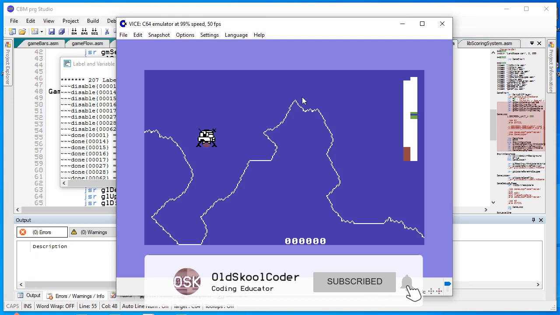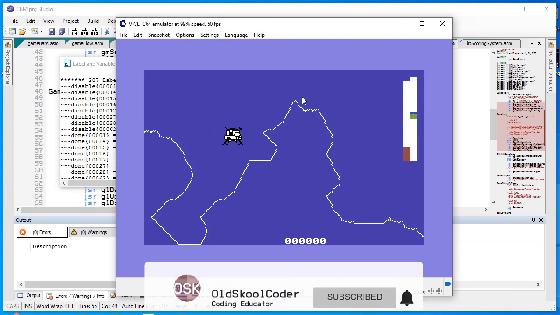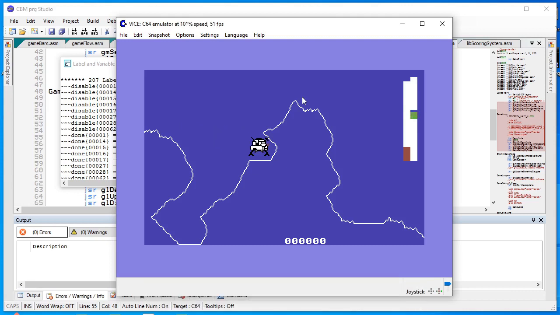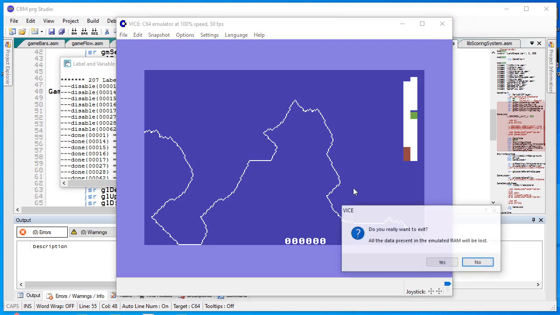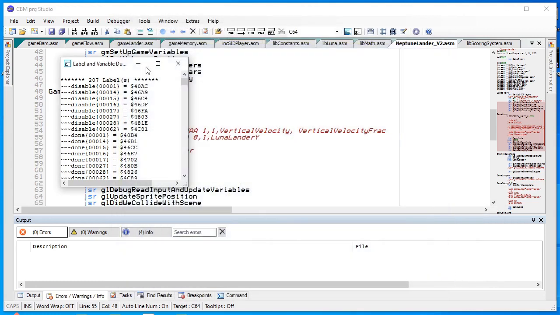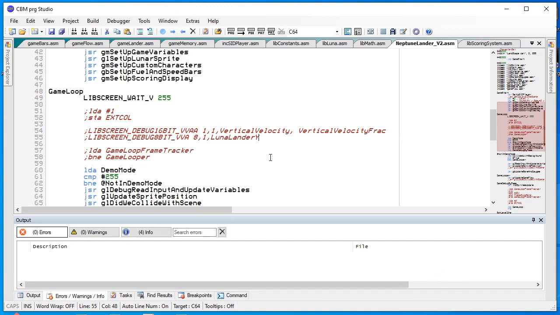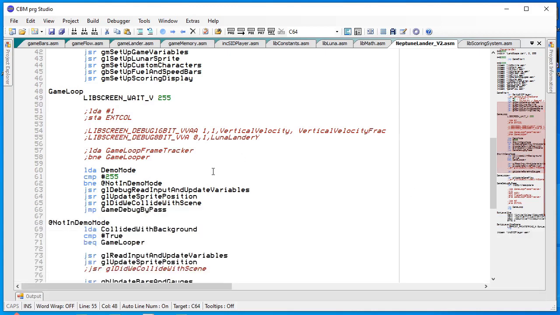Anyway, so what we need to do is we need to now work out which landing pad we're hitting, and then work out the routine that does the successful landing. So first things first, we need to figure out which landing pad we've landed on.